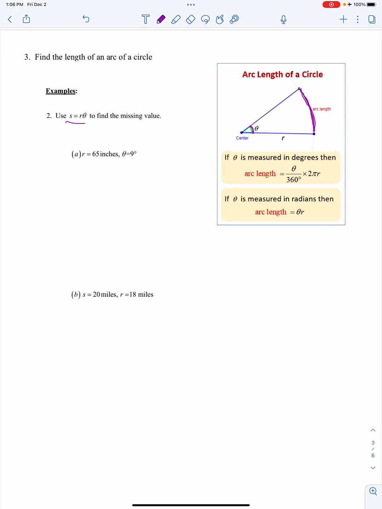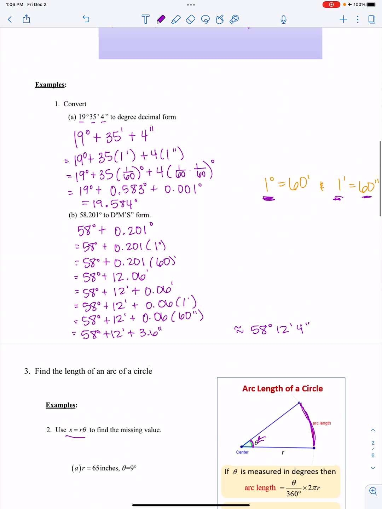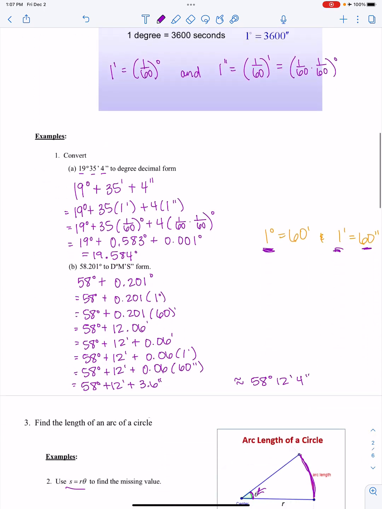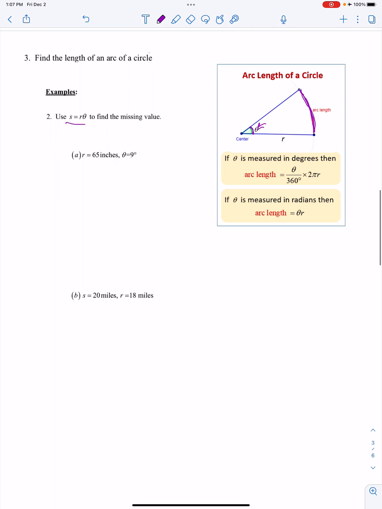And each of these variables stands for an important part. The R represents our radius and theta is the central angle, and it needs to be in radians. Radians is our other measurement, that we saw with these pi values. So just like we measure with degrees, we also have these measurements in radians. And that is the measurement that we are going to be using in the arc length formula. So R is our radius, theta is our angle in radians, and that gives us our arc length represented by S.